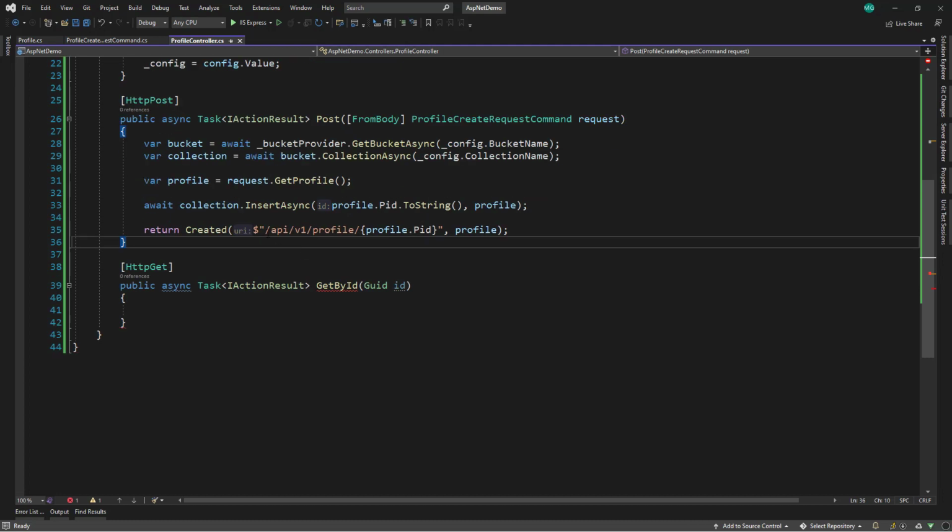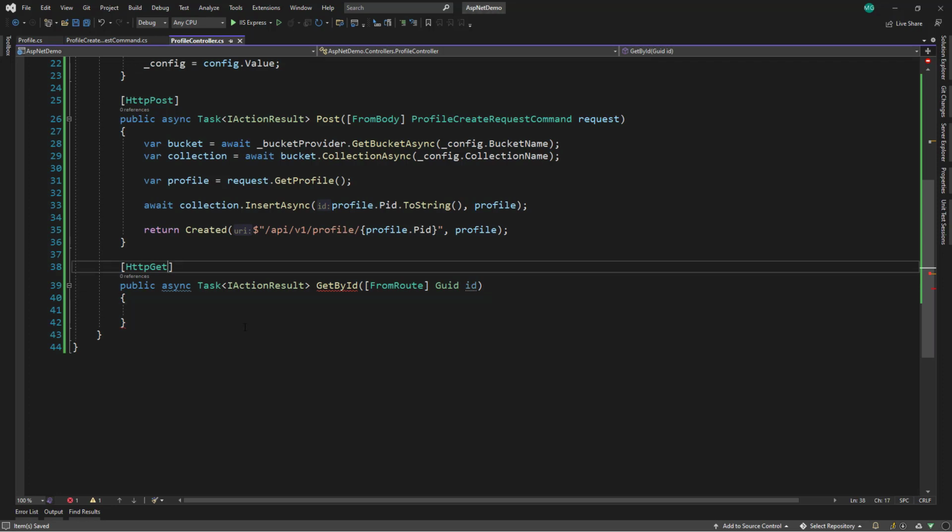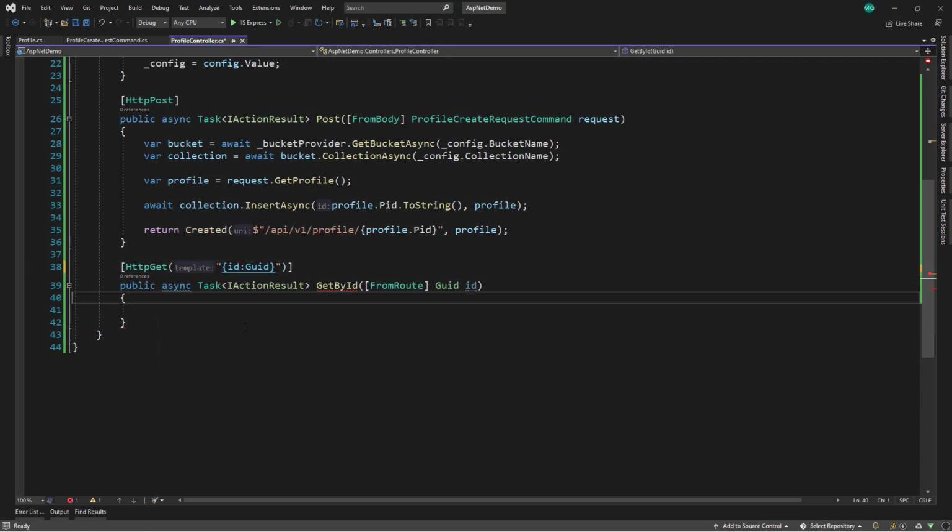And I know it's coming from the URL because I just see it up here. So I'm going to call it just explicitly from route. The other thing I need to do is make sure that the get here puts the GUID into the ID field. So I'm going to mark this as id:guid. And there we go. We're ready to write some code.